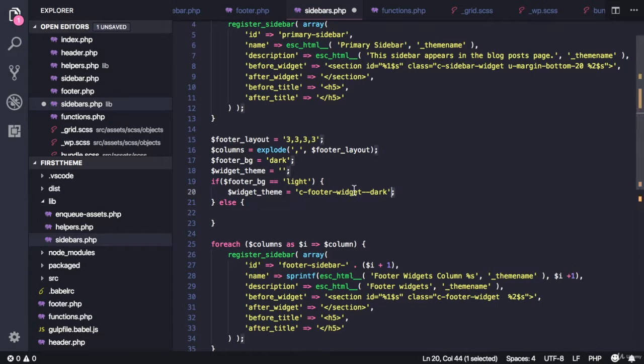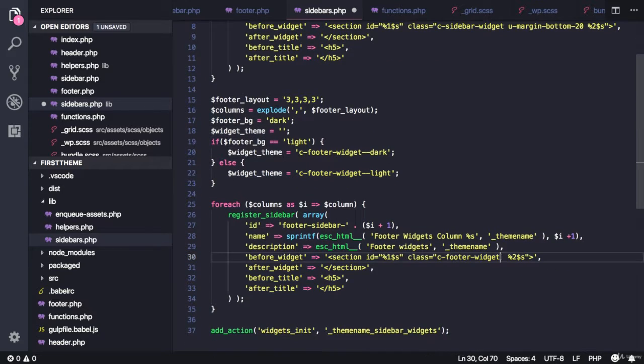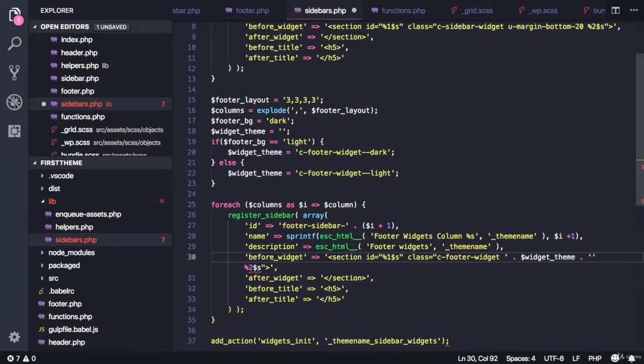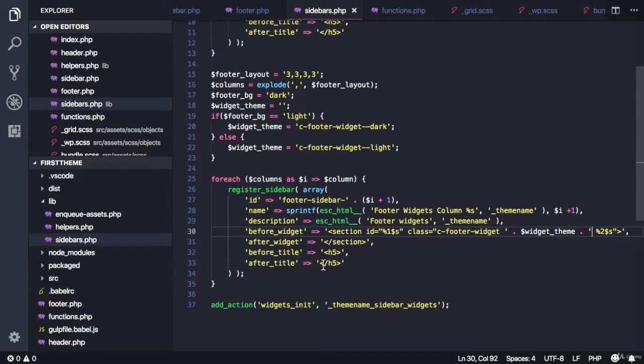So if it's not light, it's dark. So the class should be light. And then we will copy this variable and append it in the class here. So like so. We won't have to change anything here.